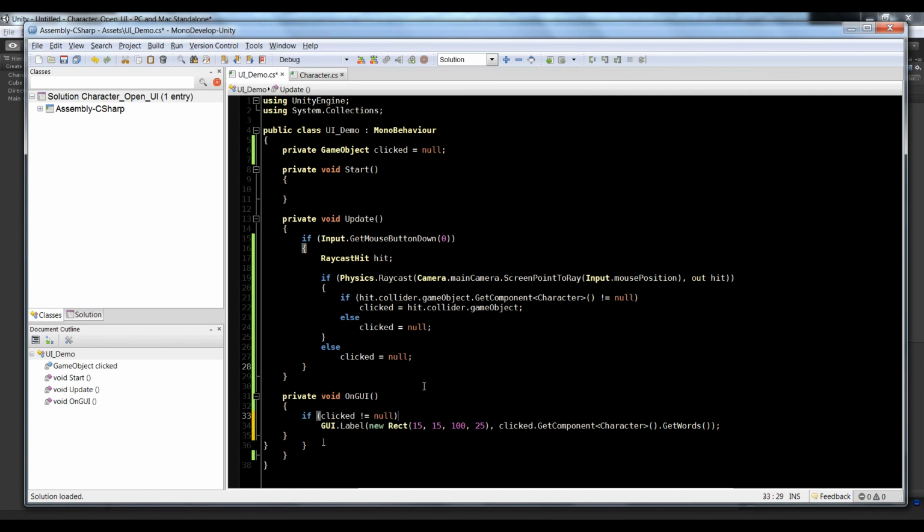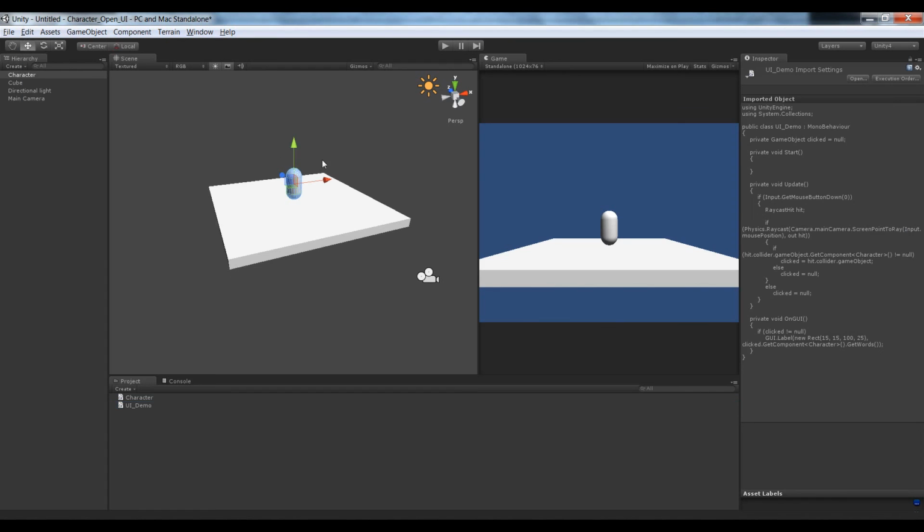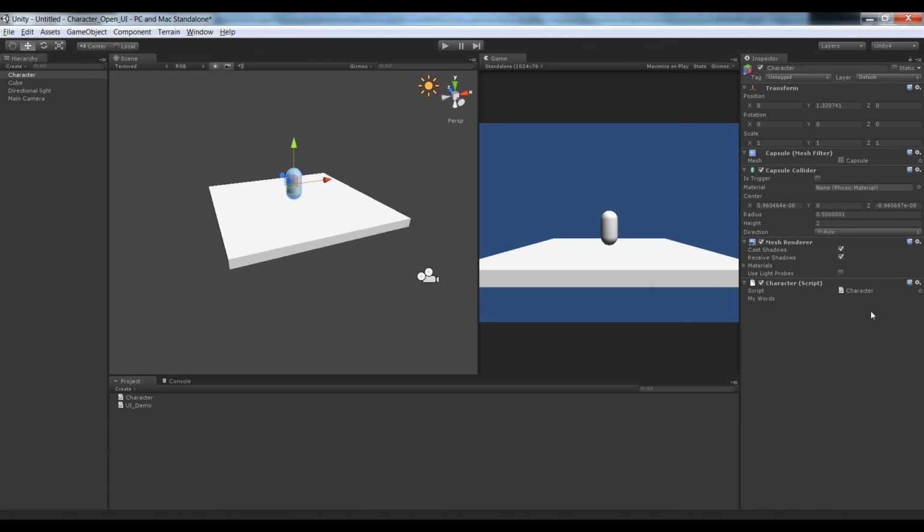So let's go ahead and go back to our editor, click on our character, and inside of my words, let's type in hello Danielle. I always say Danielle, that's my girlfriend, and I love her. We've been together forever, like 6+ years. So my hello world is hello Danielle. So that is why that is, if you have any questions why. So let's add hello Danielle to that, and let's hit play.